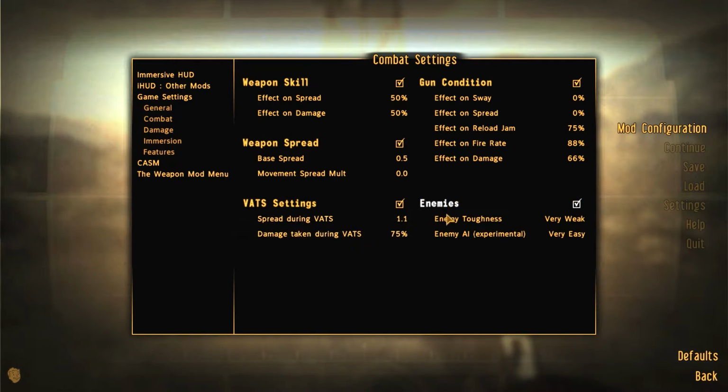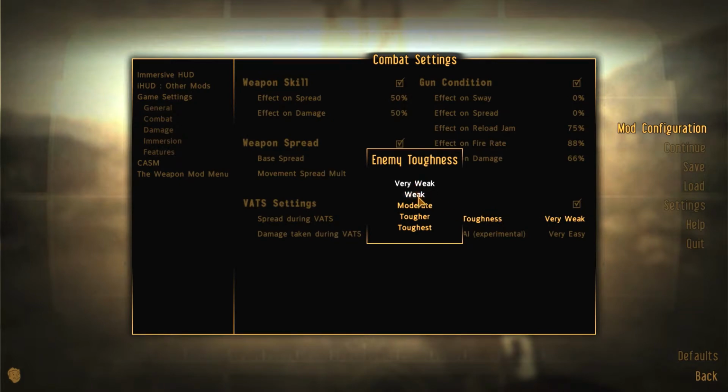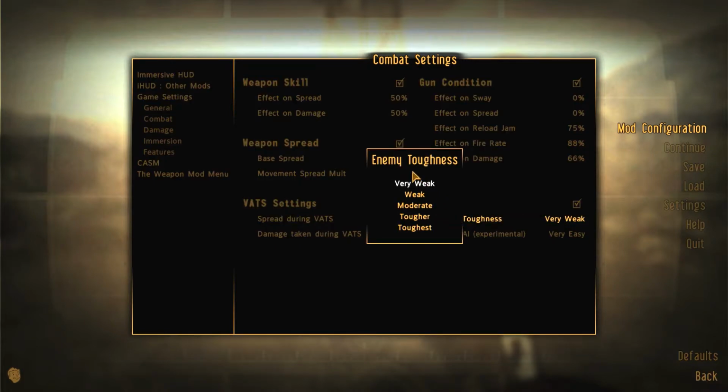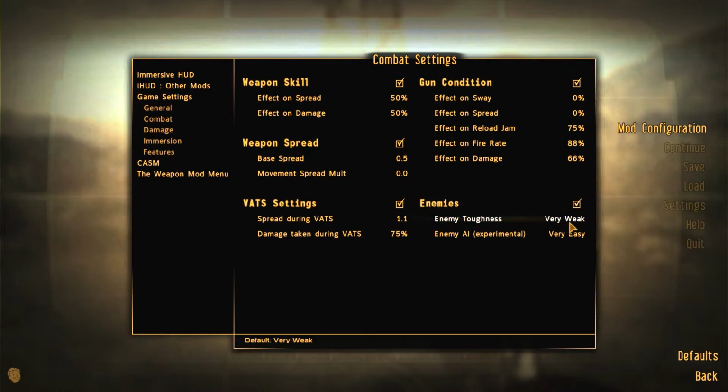And the second thing that I'm going to go over in this section is the enemies. The enemy toughness just covers very weak, moderate, tougher, and toughest, and that's how good of shots they are, that's how much HP they have. So setting the enemy toughness to toughest, and then playing on the very hard difficulty, I can imagine would be a very difficult game to play.